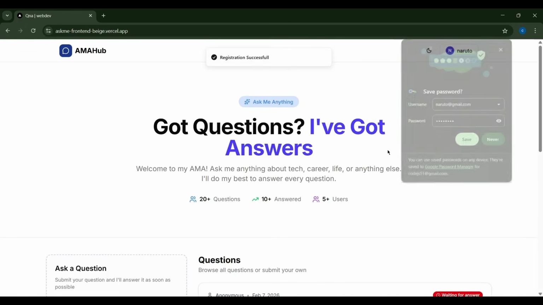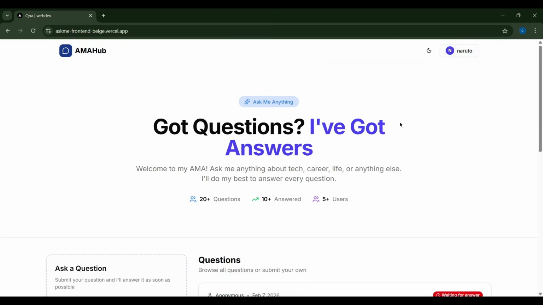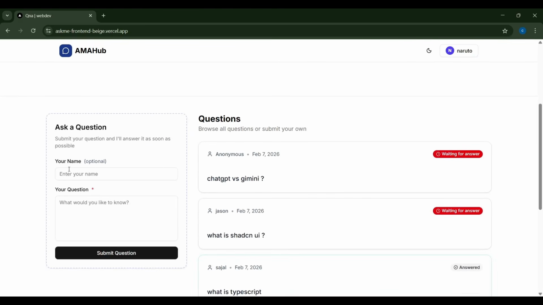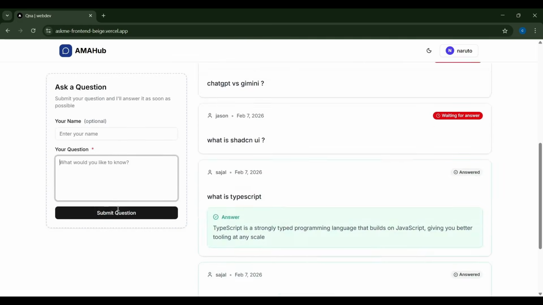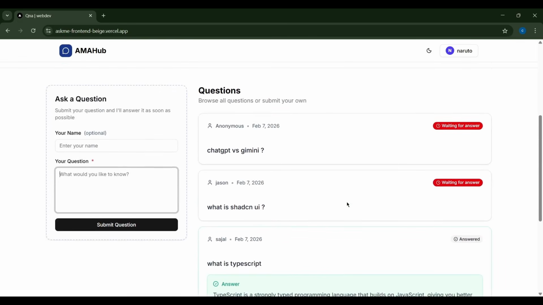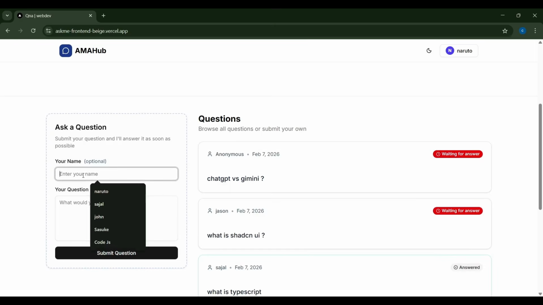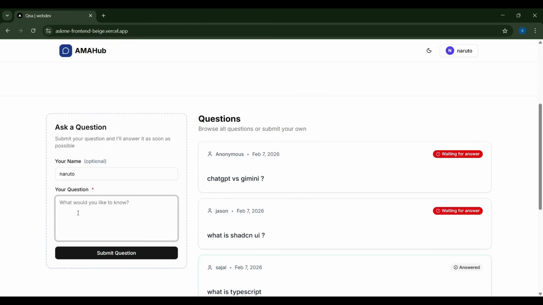So our account is created, and here you can see now you have the option to ask a question. So let's add a question. So you can add your name here or you can make it anonymous. So let's use the name Naruto here, and let's ask the question, let's say, Madara versus Sasuke, who will win?